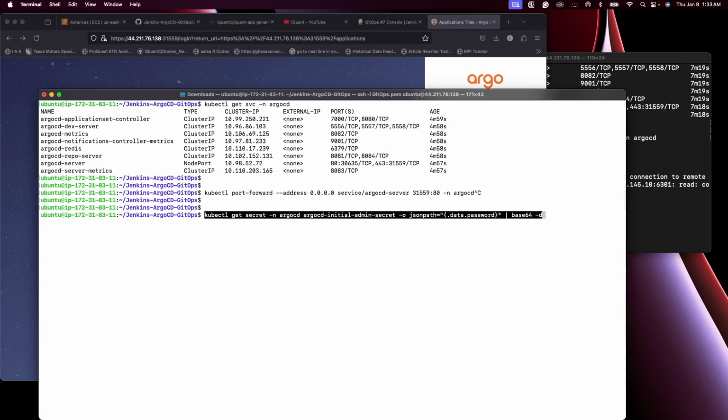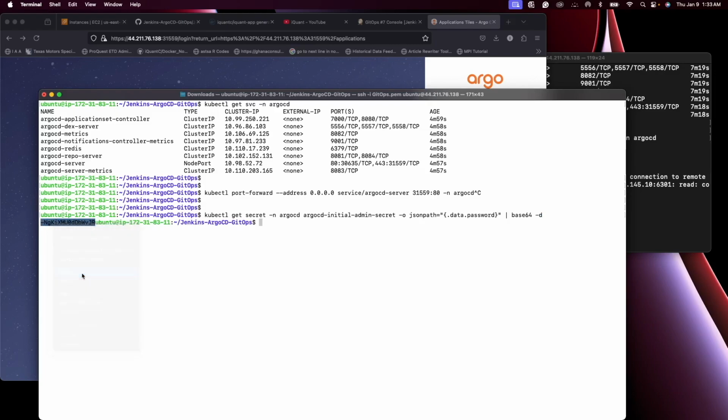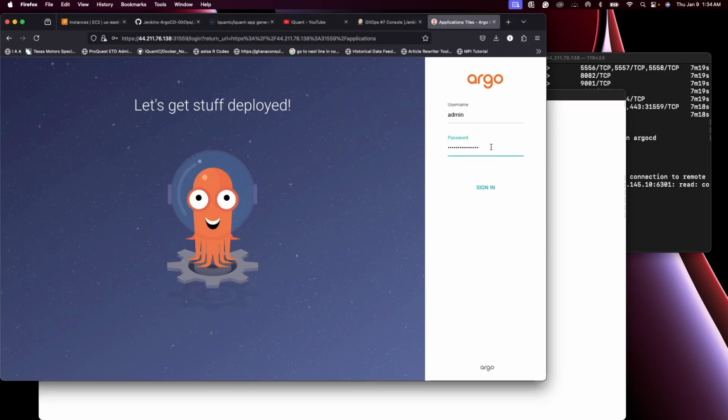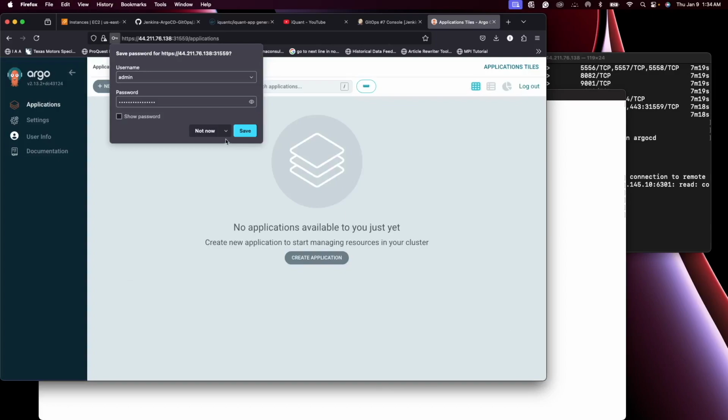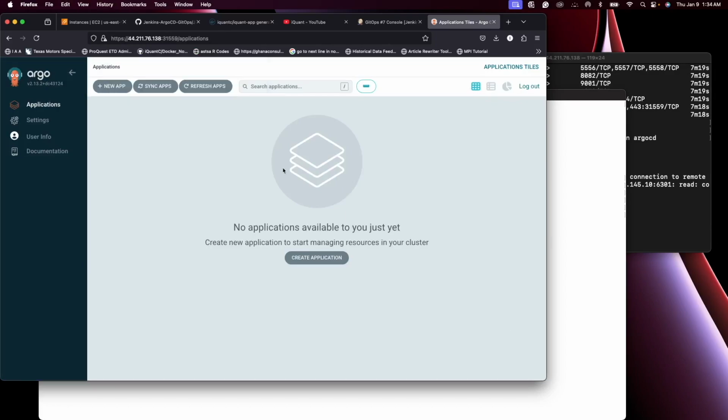I'll paste this command here to get the secret inside the argocd namespace, and this will get the ArgoCD initial admin password or secret. And this is using base64 encoding. Press enter, and you see this content right there. It's your password. Copy it, paste it here as your password, sign in. Now I'm going to save this, and that is your ArgoCD UI.